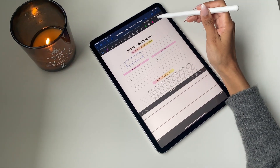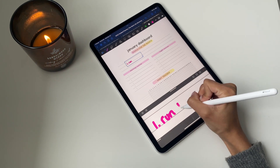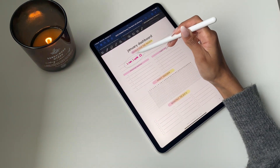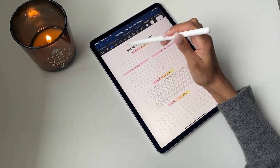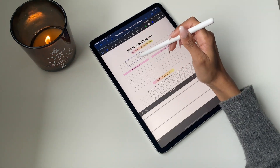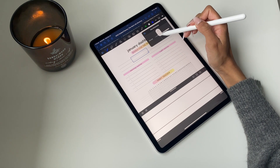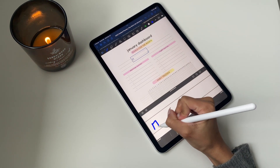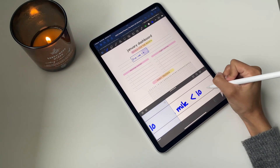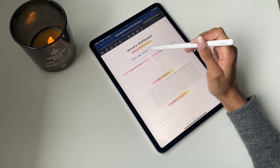The January dashboard has a lot of different layouts on this page, so it's good to get precise as you write. When you write out your goals, number them, make a checkbox, use the lasso tool, and play around with sizes. The lasso tool is great for selecting and deleting things you don't like and rewriting them. Keep changing it until you get something you're happy with — it's not about making things perfect, it's about having something effective that will bring you to the result you want.